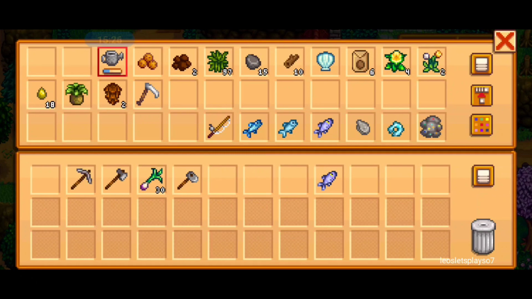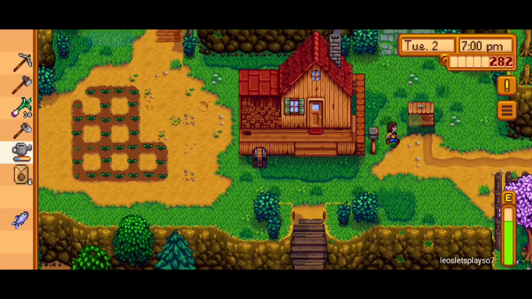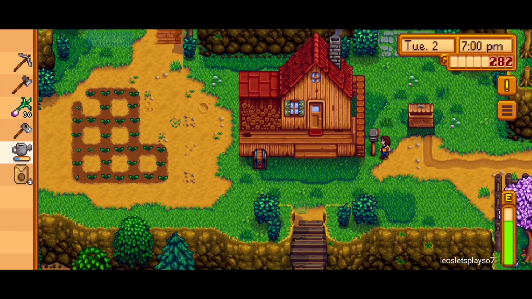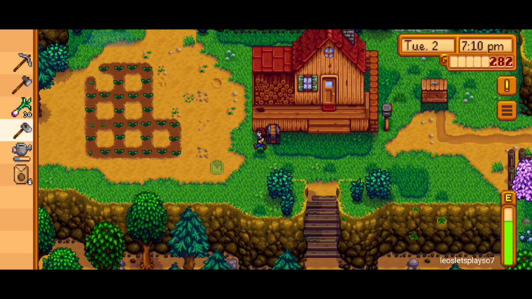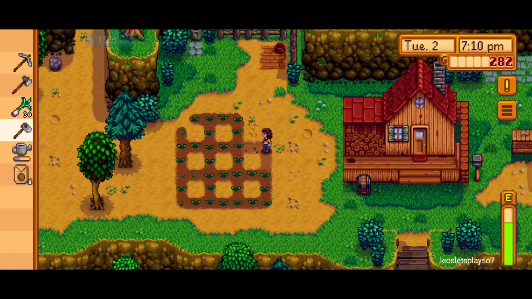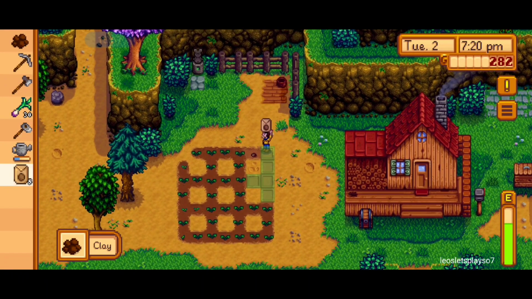Let's see what we can do with our energy in the day. We have a few potato seeds. We hadn't planted any potatoes, so I'll have to do that. Potatoes have a chance of giving you some bonus potatoes, and that is going to give you some bonus cash. Six spots are needed. You have to hoe, you have to water, you have to plant.